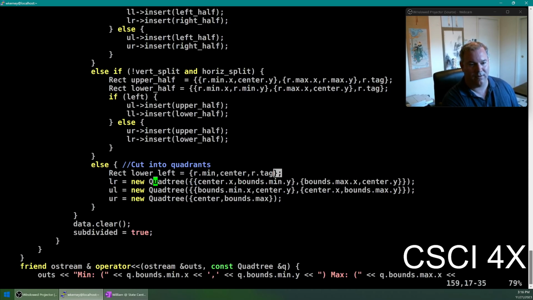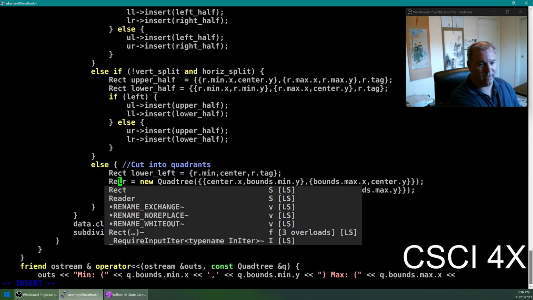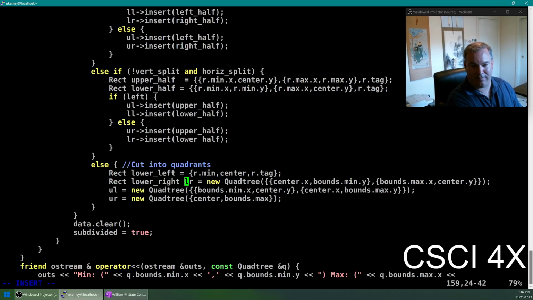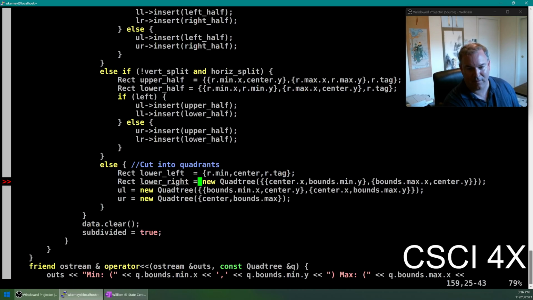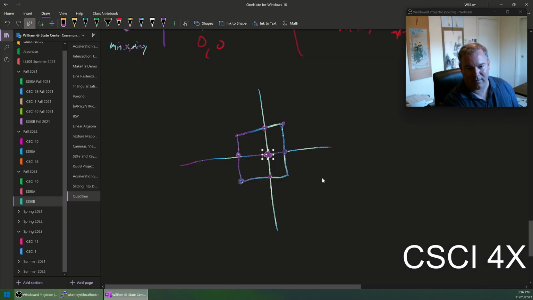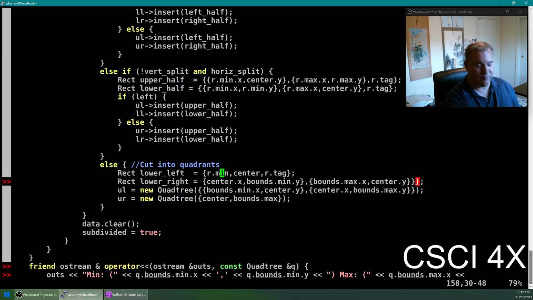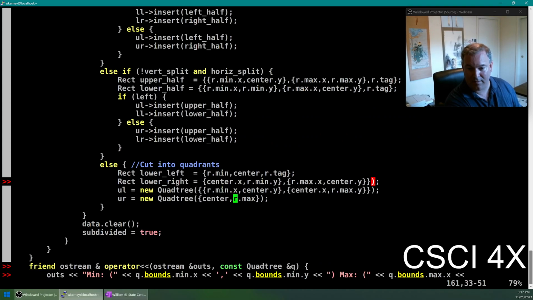And then for the rect lower right, it's going to be equal to, so I'm just going to change bounds R. Okay.